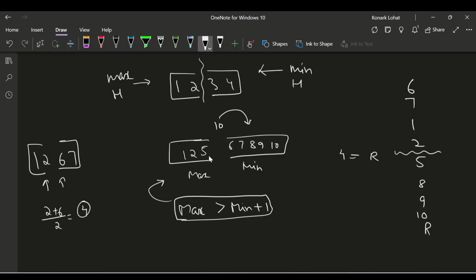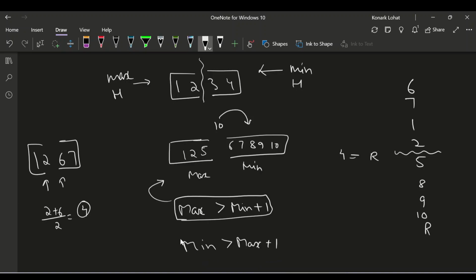This subarray does not have the consistent frequency of the elements. And the condition that I will have now is the minimum has the greater size than the max element plus 1, which means the minimum has the size of 5 and maximum has the size of 3 plus 1, that is 4. And 5 is greater than 4. Yes, the condition is violated.